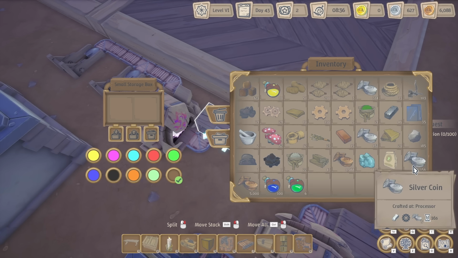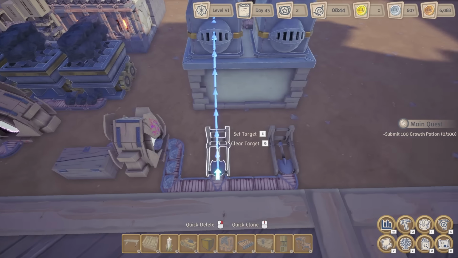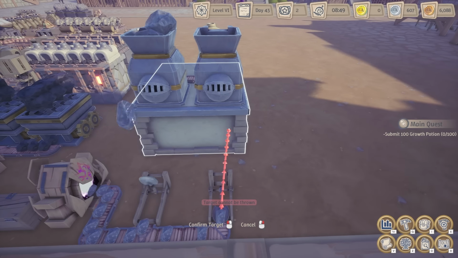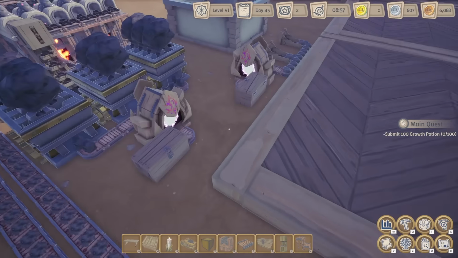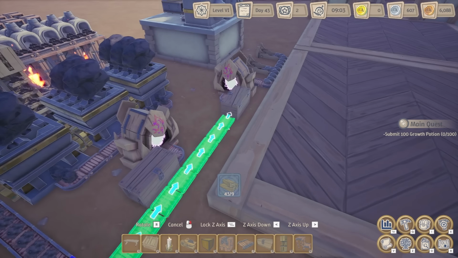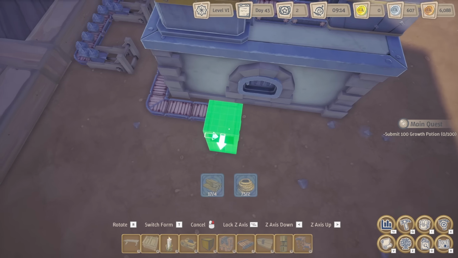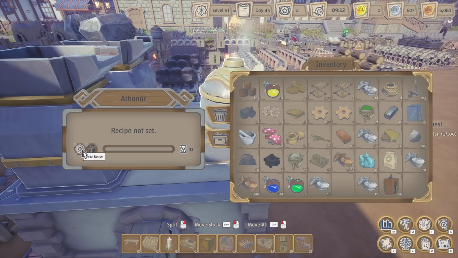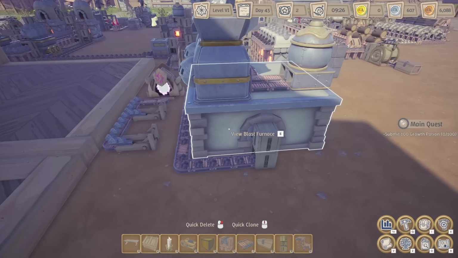Just need to split it up. We'll send that much through. And let's see if this loads. Set this target to there. It does. Look at that. It loads. Nice. Okay, now this should have been the other way around. I regret that now. Anyway, we will go through here and around this way. Grab ourselves a conveyor lift. And in that goes. And set this recipe to steel ingots.